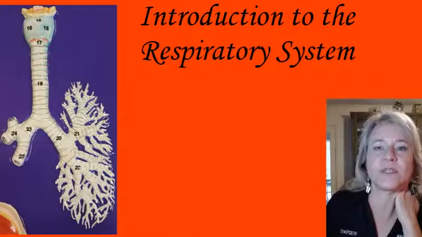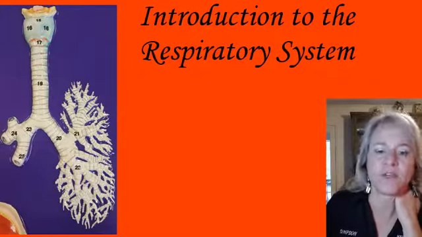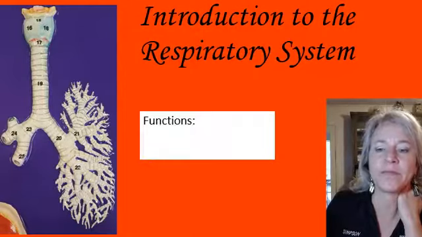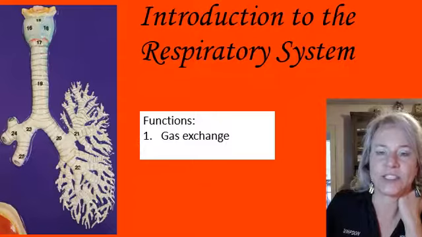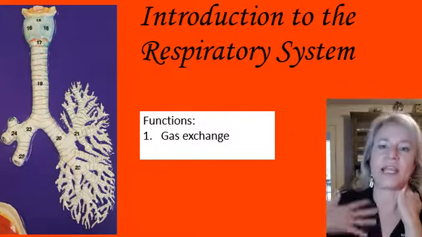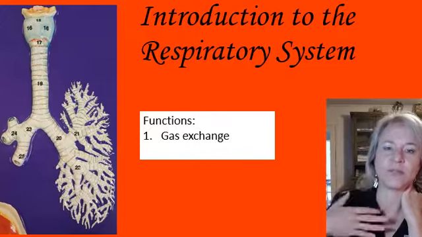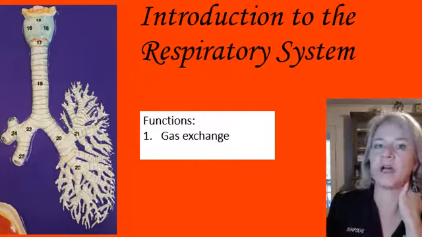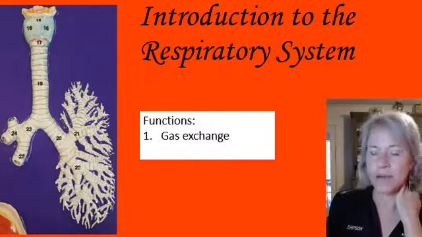Introduction to the respiratory system. For the first test, I just want you to know two major functions of the respiratory system. Gas exchange, so that is the exchange of oxygen for carbon dioxide or carbon dioxide for oxygen. It's where you're going to take in the oxygen and exhale out the carbon dioxide. So the respiratory system helps remove carbon dioxide from the blood, but put oxygen in the blood.